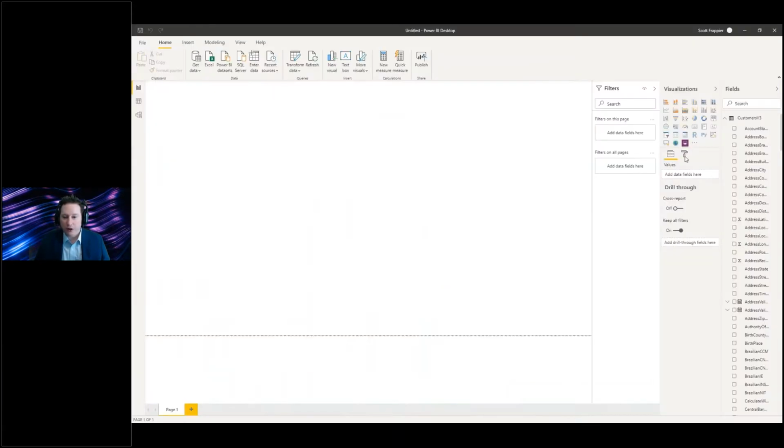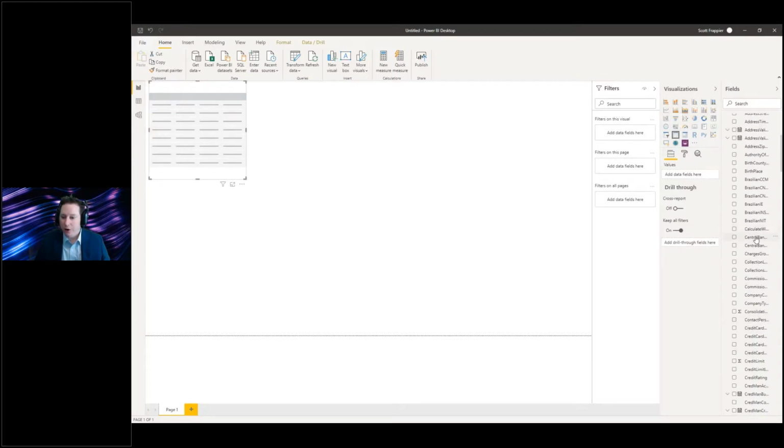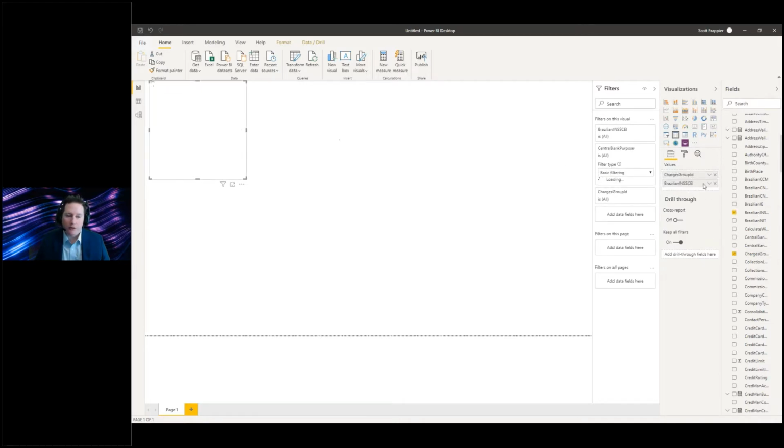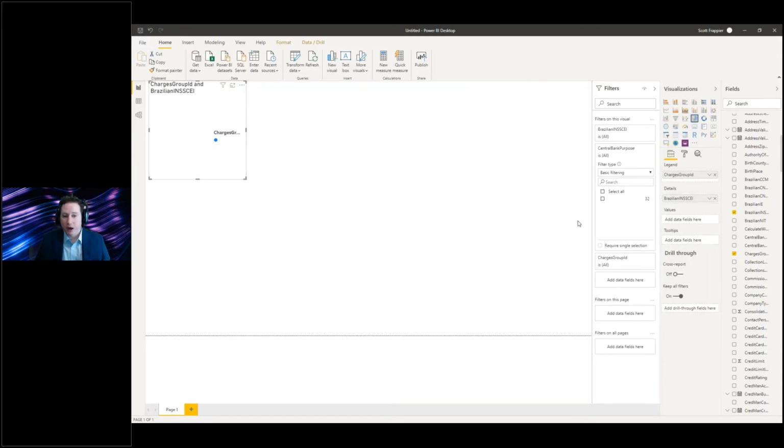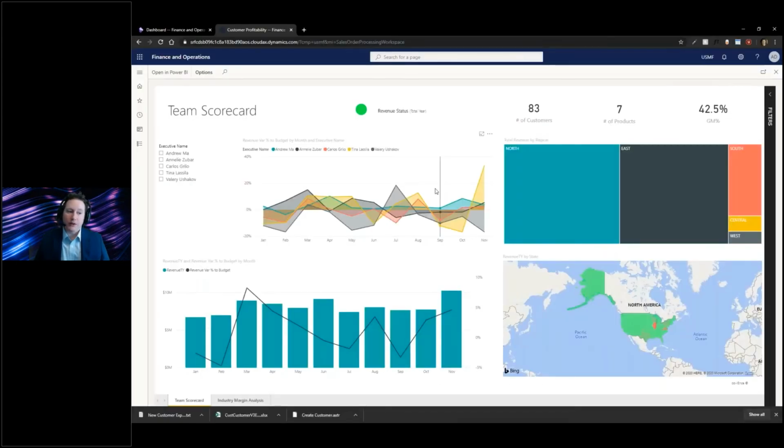So something to note is that you can take all of this data that's inside of here. You can create, for example, lists that have this data. You can put the customer account number. You can add all these fields that you want onto the visual for the field values, so that you have different graphs of data that you can display. You can change the look and feel of it. But the point here is that you can add as many different tables as you want and have this data linked inside of here to drive some of this reporting that you have inside of our system as well.